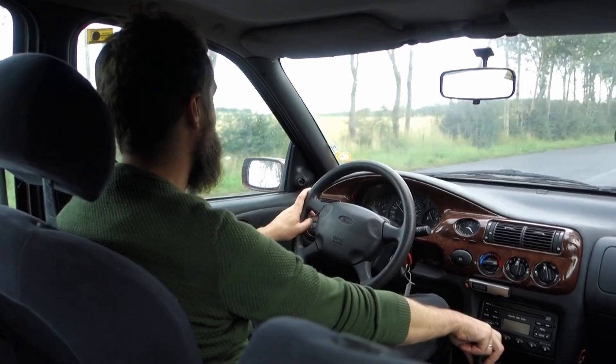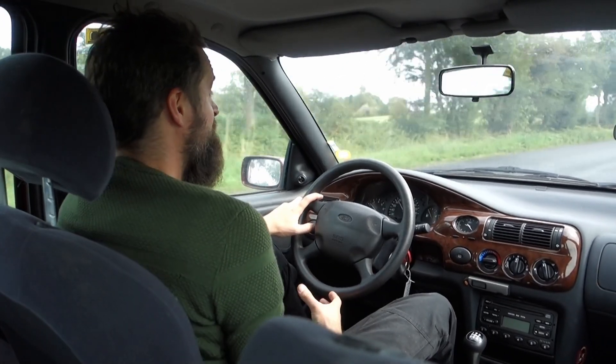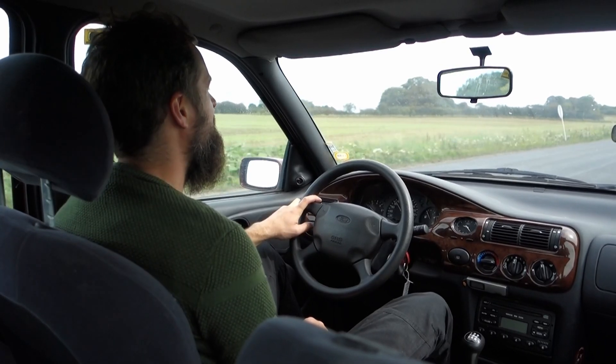Seeing the rust in that firewall tells me this car can rot in some really weird places you might not even think to look at. But it's a nice driving car - no vibrations. The steering wheel is a bit crooked to the left but it's not pulling to the sides. The brakes are absolutely fine - I re-bled them another time before the MOT. The biting point is a bit low, but I don't think there's anything wrong - it could be completely normal for the Ford Escort. There's no suspension noise either.